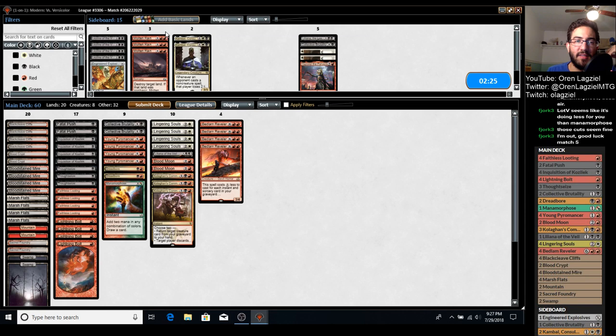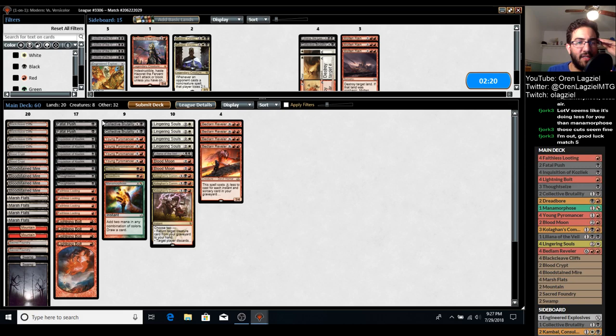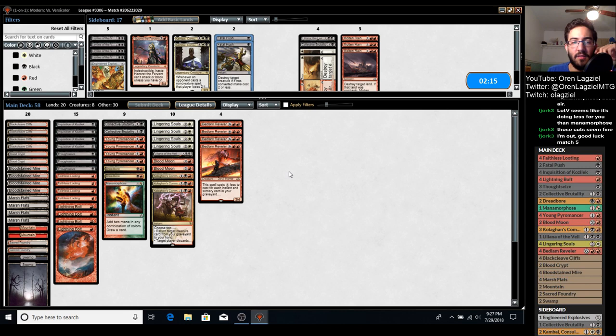Yeah, I'm thinking about it. I don't actually think I want Hazoret. In this matchup, I like to cut the Pushes. Even though they hit Colonnades, it's a little loose in my opinion, keeping that in. This is the matchup for Dreadbore, so I'm going to keep Dreadbore. I'm actually going to cut the Manamorphose.